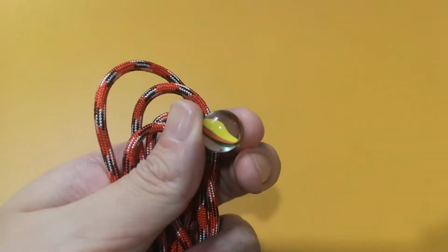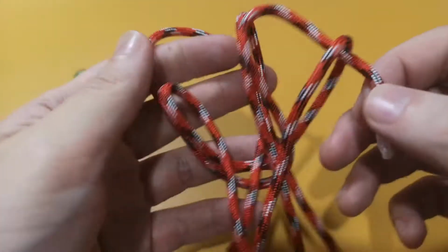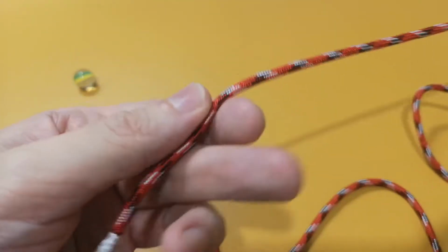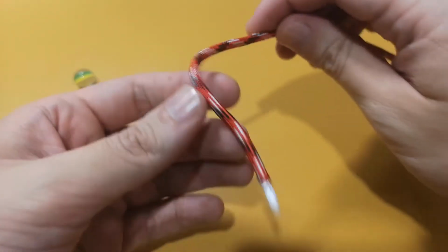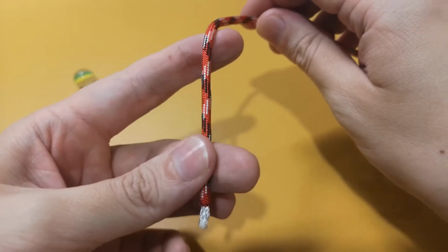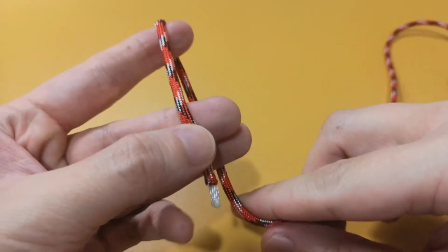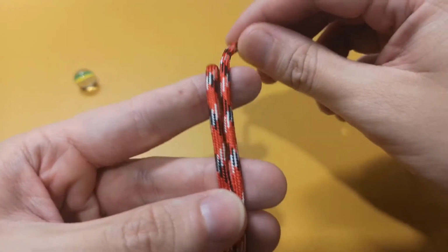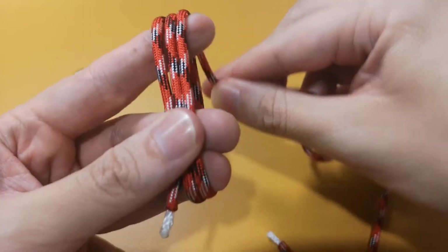Hello everyone, so I will get straight into showing you how to make a monkey fist ball. Then I will briefly discuss why you might want to consider making your own and using monkey fist balls for your cups and balls. I am using about 4 feet of paracord. Depending on the thickness of your paracord and the size of the core ball, you will have to adjust the length of the paracord and the number of passes the paracord wraps around the core ball.